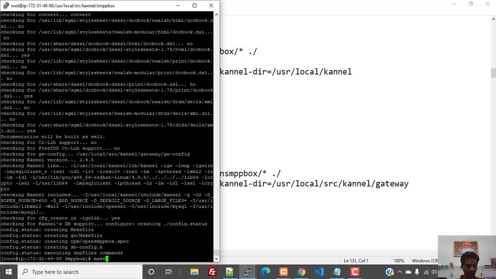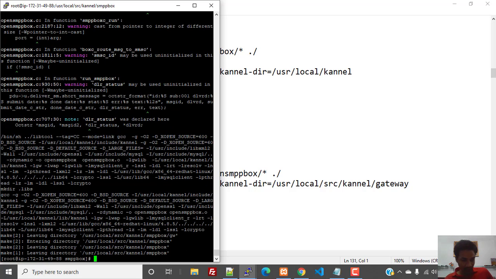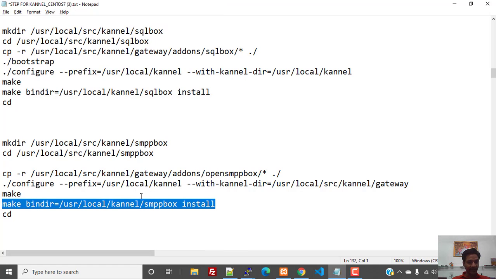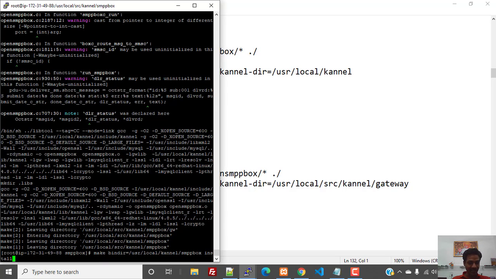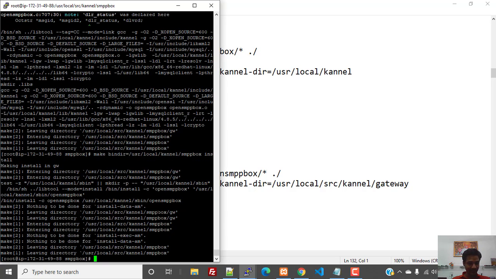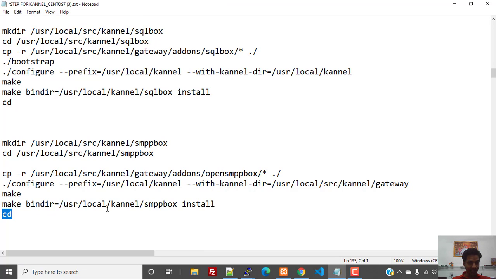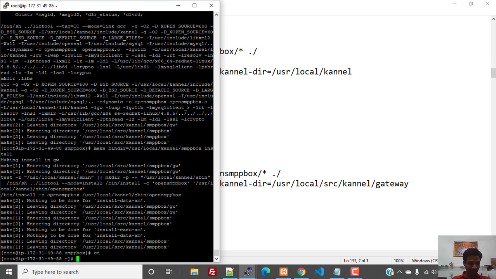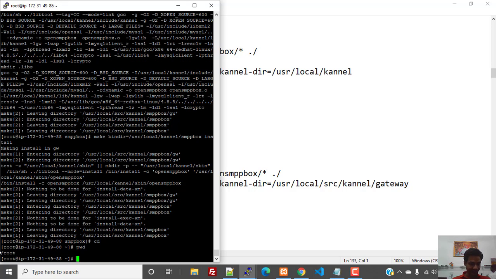Use the make command to compile your C programs. So you have to make sure that the whole program is written in C programming language. So Kannel is basically written in C language. So we need to compile every source code with the make command. Let's bind this smppbox directory again to the bin directory. Again jump to your root directory. So this tilde command will show you are inside your root directory. So /root.